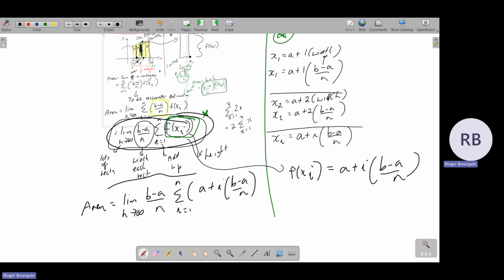Yes, that is the y coordinate. What they're saying is that to get to xi you have to describe getting to xi like that, so this is just the x coordinate. The y coordinate is f applied to that. So that should have been f, and that should have been f: f of a plus i b. Thank you, that's important. Put that f in. So this is xi.